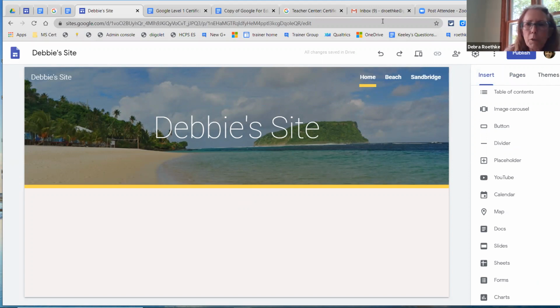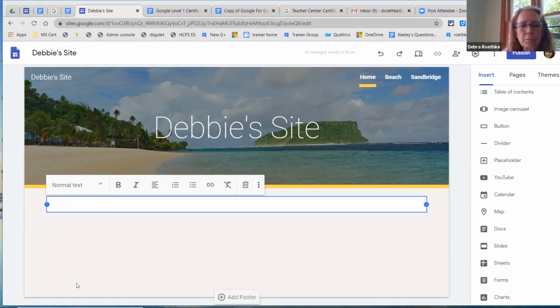And I'm going to show you a trick with the text box, and I'll let you just add some text. This doesn't have to be anything in particular, you can just type anything in. So if I double click here, like I told you, that little round thing comes up, I can pick a text box. Now I've already got a yellow bar here, but I use this text box a lot to make a dividing point between my banner and my text.